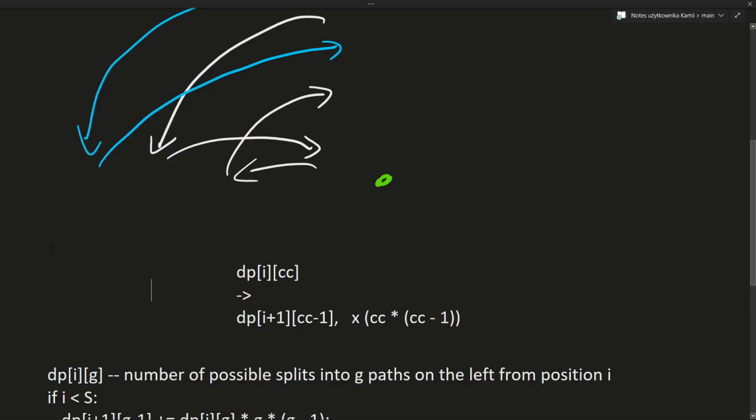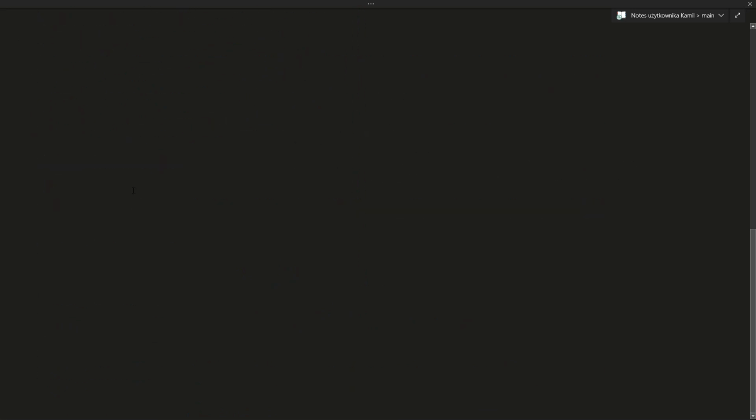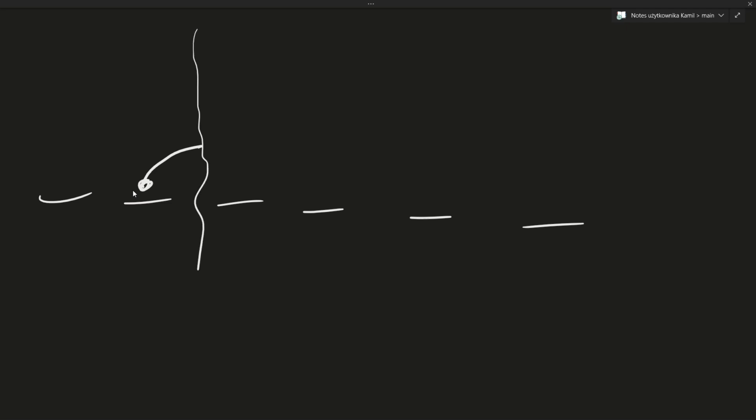I remember a similar task like this one, something about Matryoshka, where if you want to pair up elements, smaller with bigger one, actually you shouldn't immediately pair them up. That's a general thing. If you have some kind of ordered sequence and you need to find pairs, smaller with bigger, you shouldn't immediately decide about a pair of indices. Instead, just decide that this one will be paired up with something to the right, but I don't care yet about it. And then the current state is where you are, the position i, and how many ranges are open. Any questions?